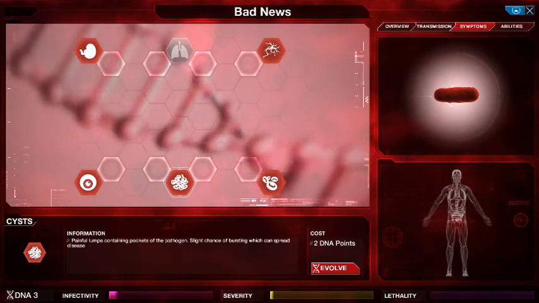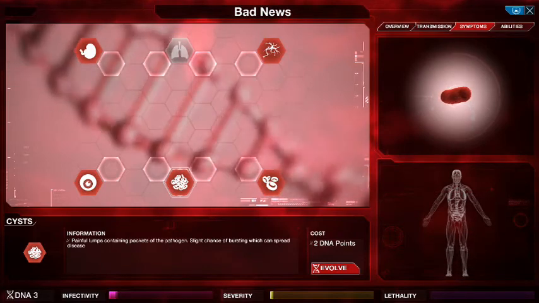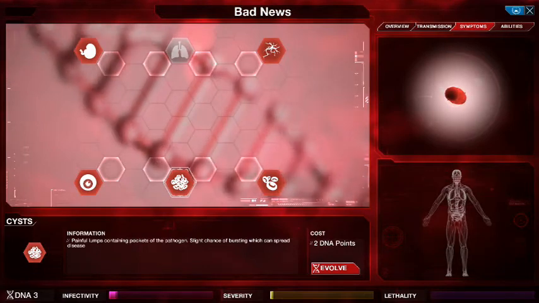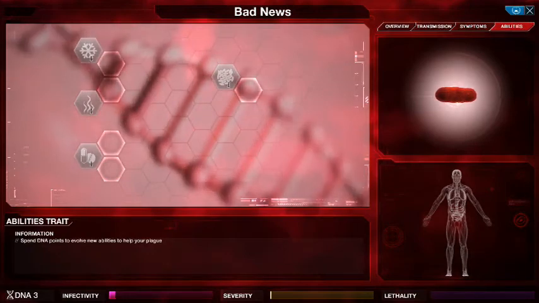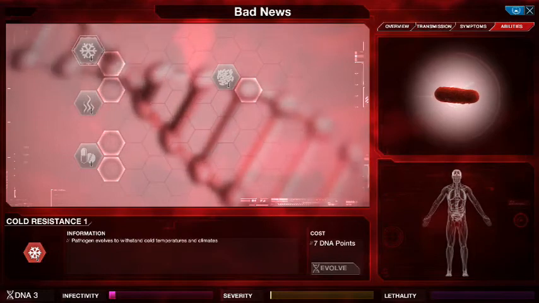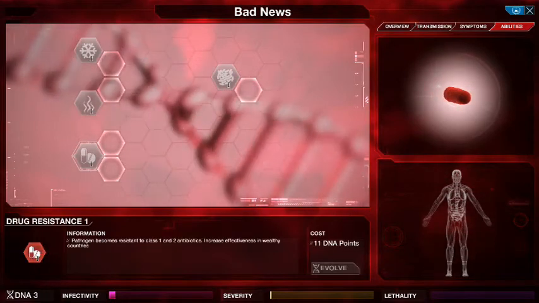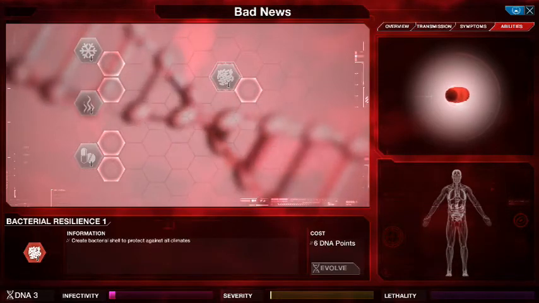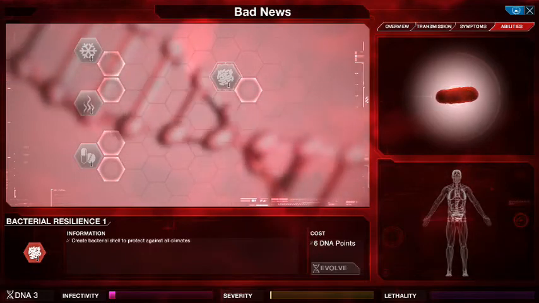So you can go and start increasing the lethality and let everybody die. If you increase your lethality too soon, the disease will die out because there'll be no more hosts left. That's bad. And over here we have abilities. This is for mostly survivability. Survive better in the cold, heat, resist cure, and then every plague has their own unique abilities over here. Bacteria has a thing where they can resist all climates better, so you don't need these two.